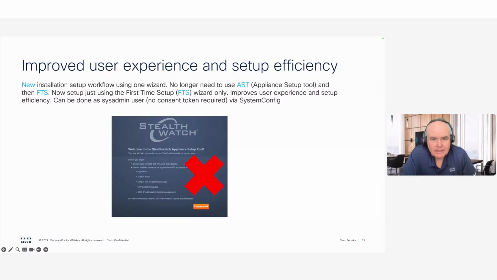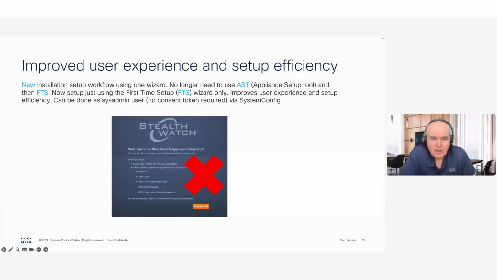We no longer need the appliance setup tool and then what we call the first time setup, or FTS. Now, if you're installing a VM, download the VM from software.cisco.com, for example, and you power up the first time, you no longer see this screen. You'll go straight to the first time setup screen. And it's basically improving your experience and the setup efficiency.